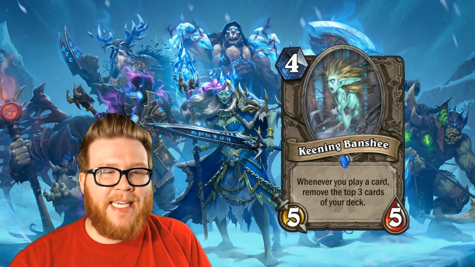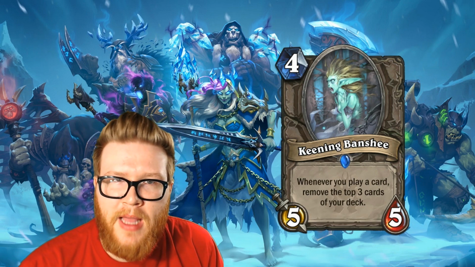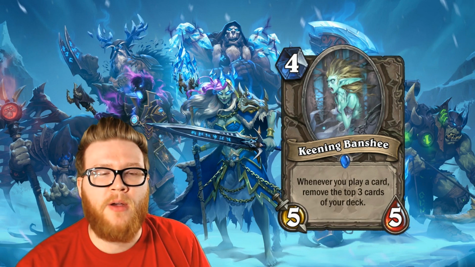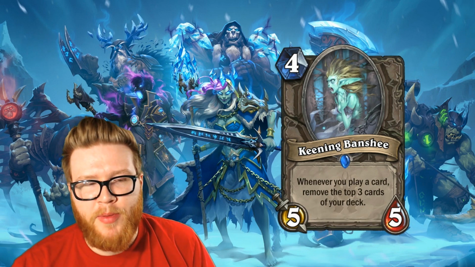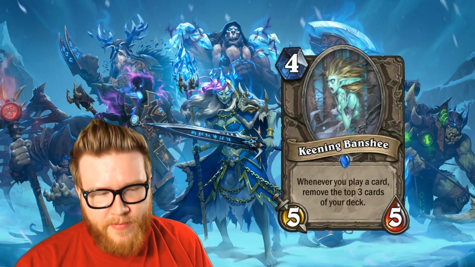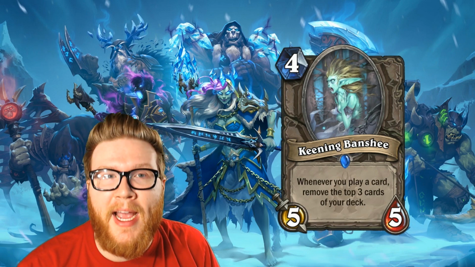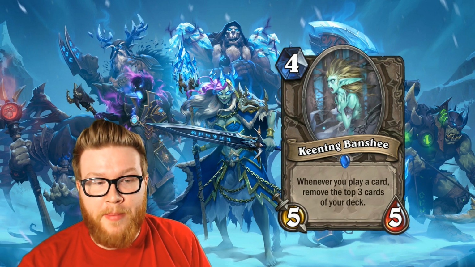So up next is the Keening Banshee, a new 4-mana 5/5 that's a bit like a light Fellreaver here. Whenever you play a card, you remove the top 3 cards of your deck. And if you're in an aggressive deck, that's not necessarily a bad downside.